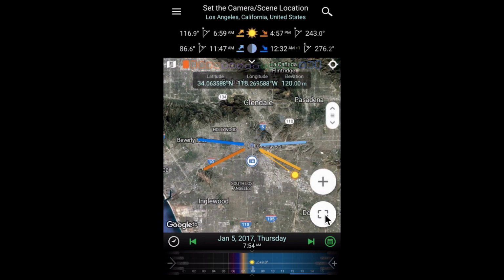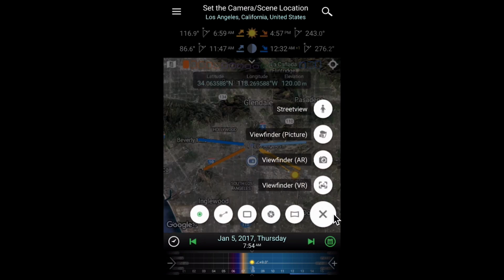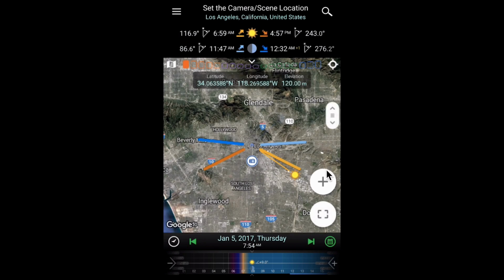And the second one is a mode action button. You can go to different modes from here. Those are 5 different tools modes. The first one is location, distance, focal length, depth of field, and panorama. And on the top, you see 4 viewfinders. Those are the only way to go to those different modes. Okay, remember, always click this button. These 2 buttons are always there all the time.